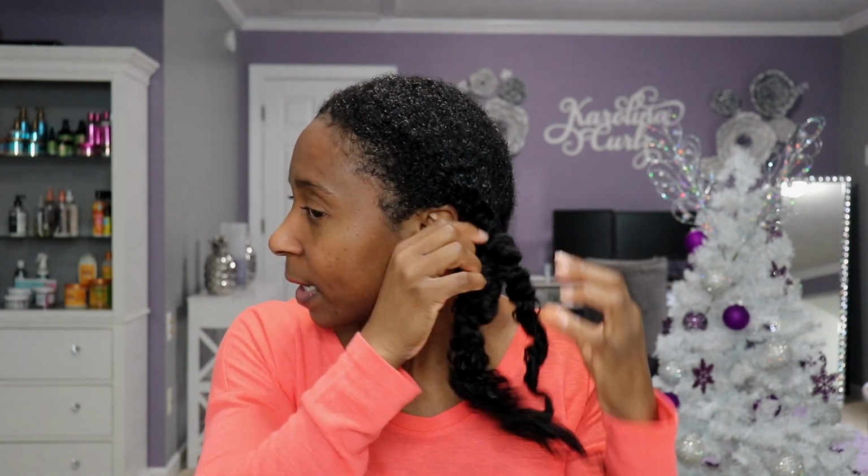Like I said, I went in with the Boost Leave-In Conditioner, and I put my plastic cap on to keep the moisture inside of my hair. I am going to take this plastic cap off so you guys can see what my hair looks like with just the leave-in in. You can see my hair is super moisturized and shiny. Curls are defined. Just take the other side down.